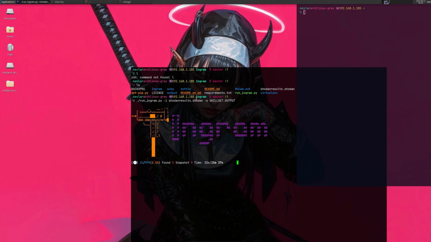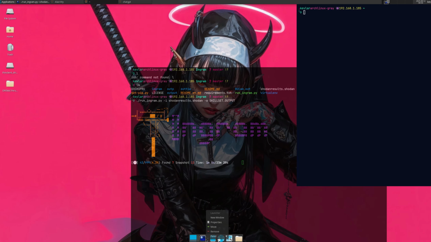So we can tell based on the amount of snapshots how many cameras we have access to, because for each IP it may be hosting multiple cameras. So it's checking for things with either weak credentials, default credentials, or a vulnerability that it can exploit. And so this can take a while, but we don't have to wait for it to be done to start looking at the results.